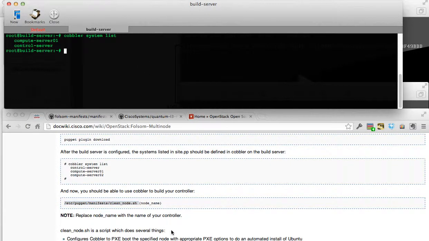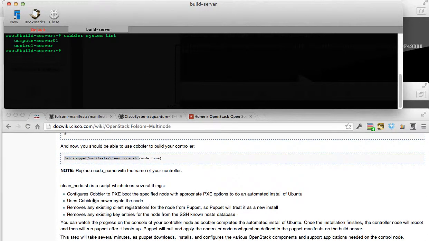What this script does, and you can actually take a look at what this script is going to do, is connect into your CIMC or IPMI enabled hardware, if that's what you're running, to log in and reboot the box. If there are any previous client registrations from Puppet or SSH keys, for example, if you built this environment and you wanted to tear it down but not rebuild your build server, then you would want to go out and clean. If not, they would have existing certs and keys and so forth. So that's what this script does, is it goes and cleans some stuff out.